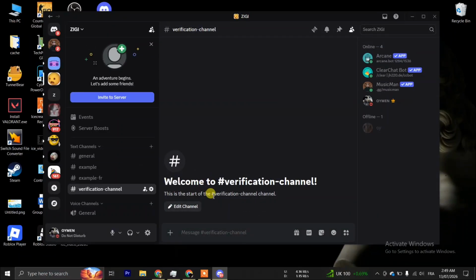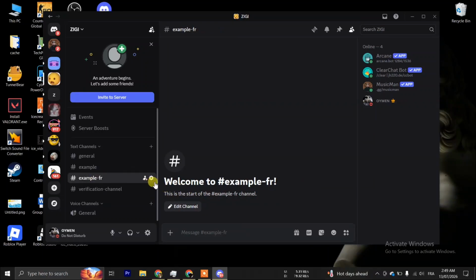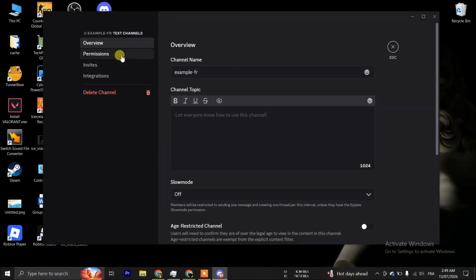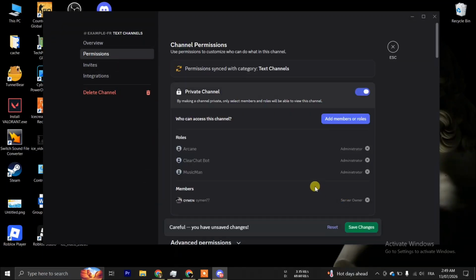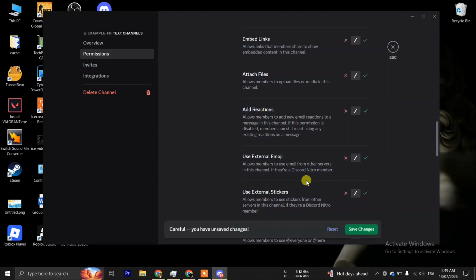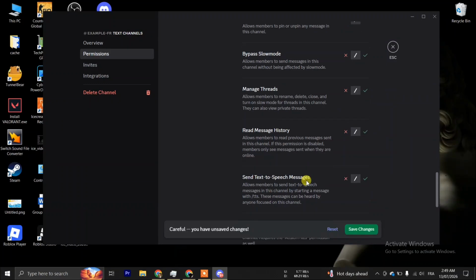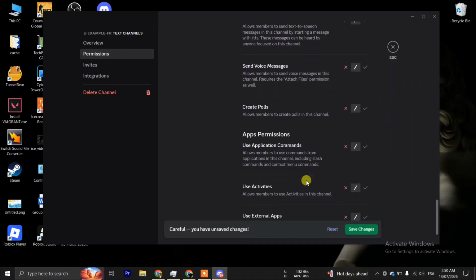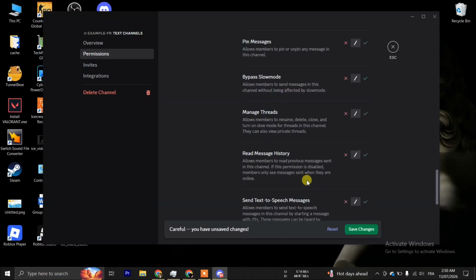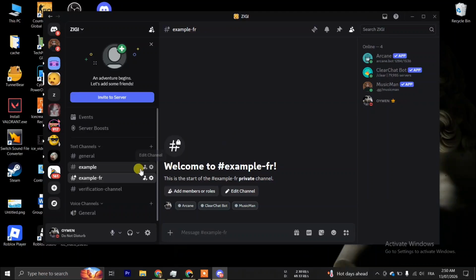And so now for every other channel, to prevent unverified members from viewing, you just go ahead and tap on settings next to each channel and prevent unverified members from viewing them, simply by denying the previous permissions that I have shown you. So view channel, send messages, or read message history, just like that. Then you give the verified role permission to view and access whatever the channel wants them to use.